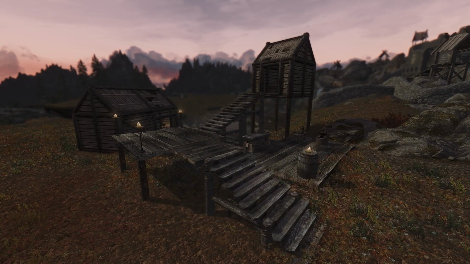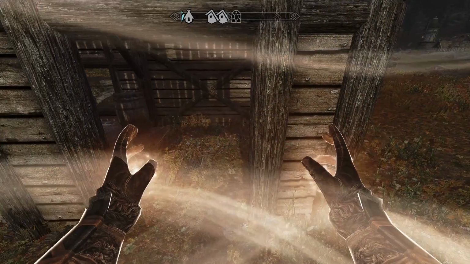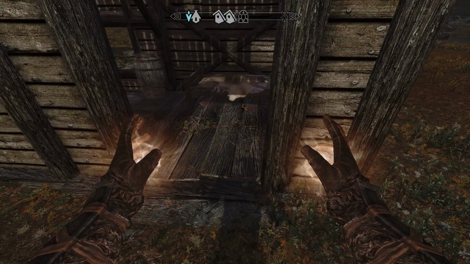Manual corrections are handled through the move spell, and it just lets you make small changes to the object's position. So if the shack is slightly clipping through the floor like it is here, then you can pull it up a bit. Most of the time though, as long as you answer the menus correctly, you shouldn't have any issues.